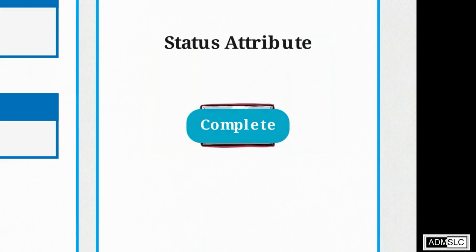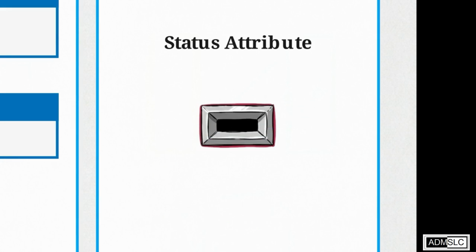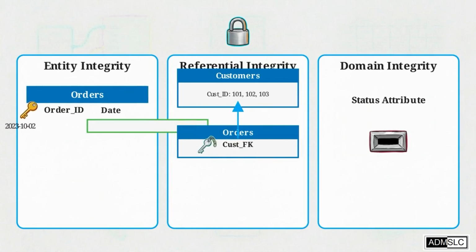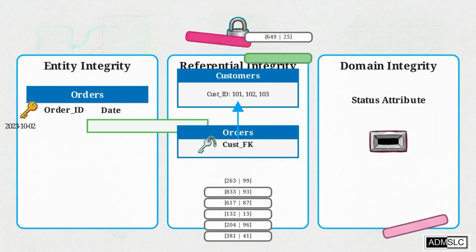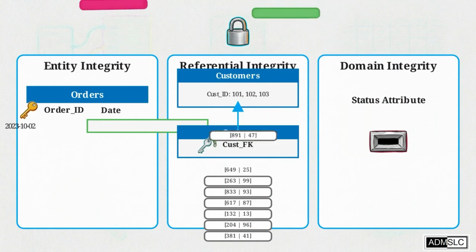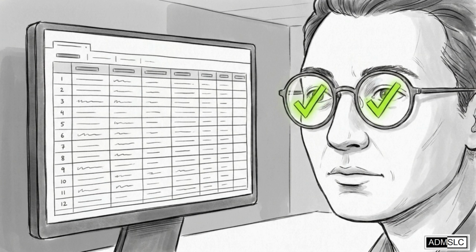The third pillar is domain integrity. This establishes the strict boundaries of acceptable values and data types for a specific attribute, like restricting an order status to only accept the text pending or complete. When these three sets of rules operate simultaneously at the database layer, the system automatically rejects invalid data the moment an insert or update is attempted. Classifying your constraints this way removes ambiguity for the developer tasked with actually building the tables.